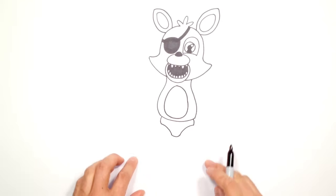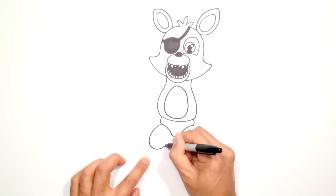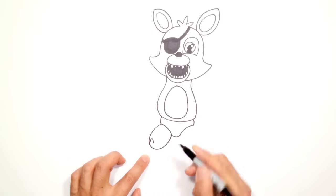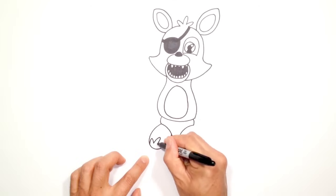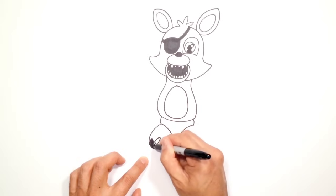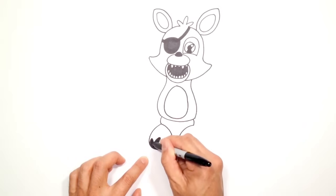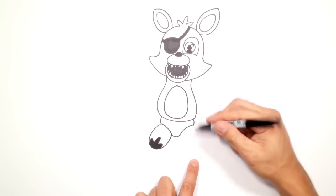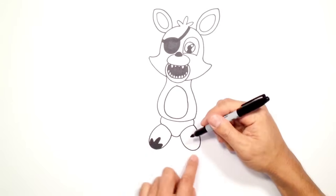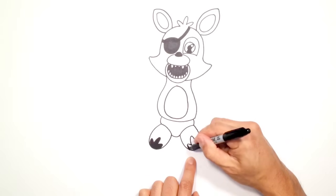Let's draw on some simple legs. From this point to this point I'm going to draw an elongated oval. There look to be some cracks and rips here, so I'm going to draw a curve like this — doing it twice, then a third time tucking that in, and I'm going to color this in black. Let's draw the same thing on this side — starting on the inside, curving down to the knee and back up again, and drawing three little curves like that, which we'll color in black.